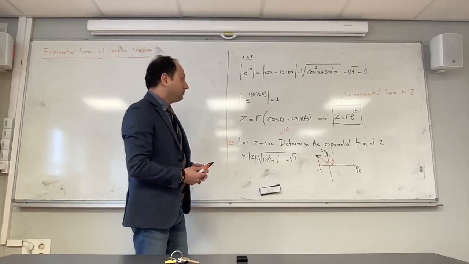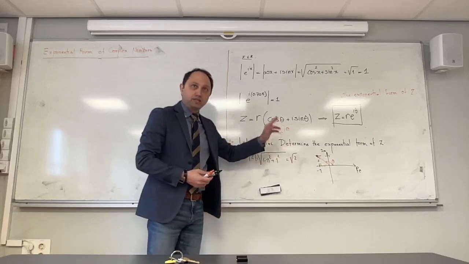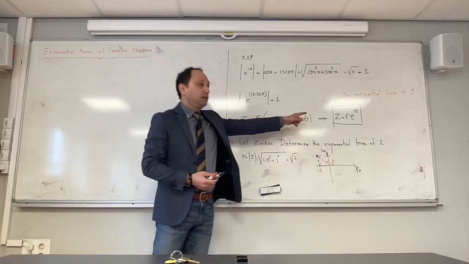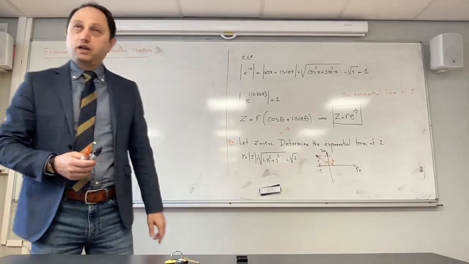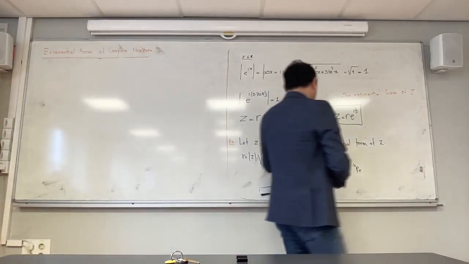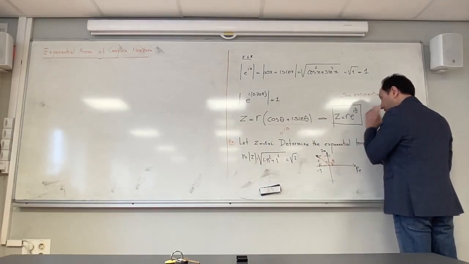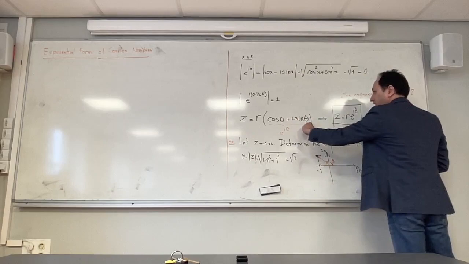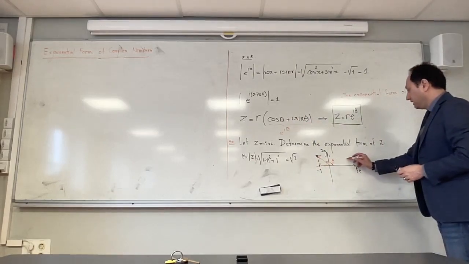In the case of, be careful, in the case of polar form, you can use degrees and put it in degree form. But if you insist on writing it in the exponential form, this is a must. You have to change to radian mode. Okay? So in the polar form, if you are not forced to do it in radians, that's up to you. You can put degrees here, 135 degrees. But if you want to write it in exponential form, this is a must.